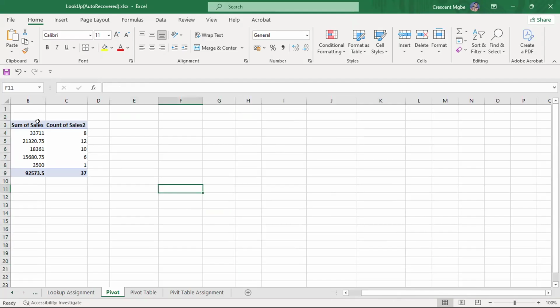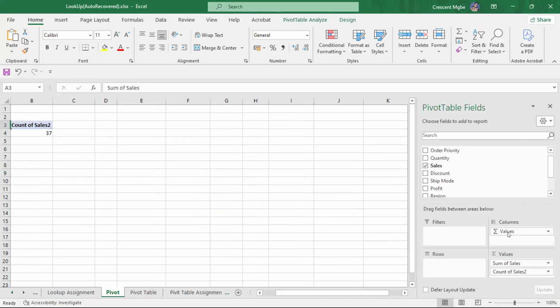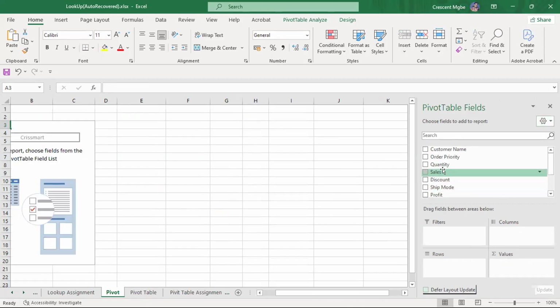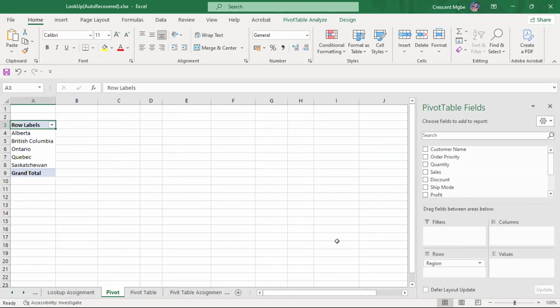So good. Let's say, in fact, let's even create what we want. Let's say we want to know the profit or the revenue from different regions. So let's look at regions. This is region. I'll put region here. Then I'm going to put the revenue that we made from different regions. Revenue is the same as sales. So these are the sales that we made from different regions. I'm just going to put sales here.